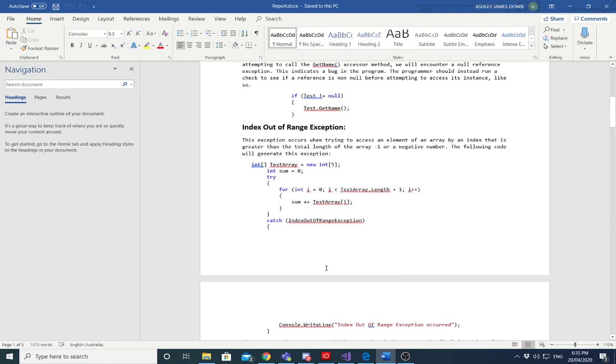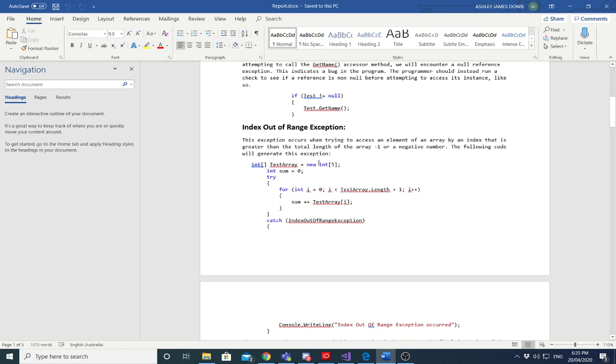Index out of range. This happens when you try to access an element that's either greater than the size of the array or less than zero. So the easiest way to do this would be to create an array of a certain size.